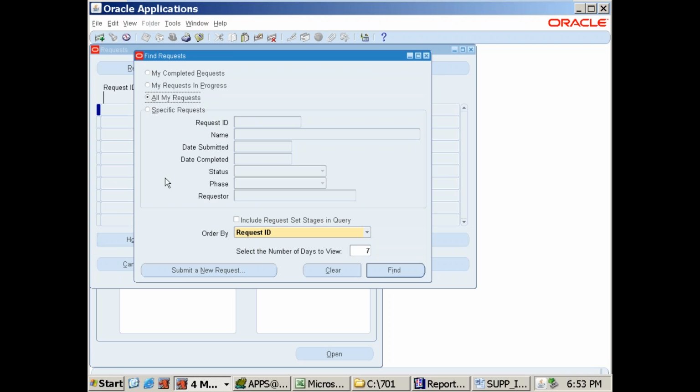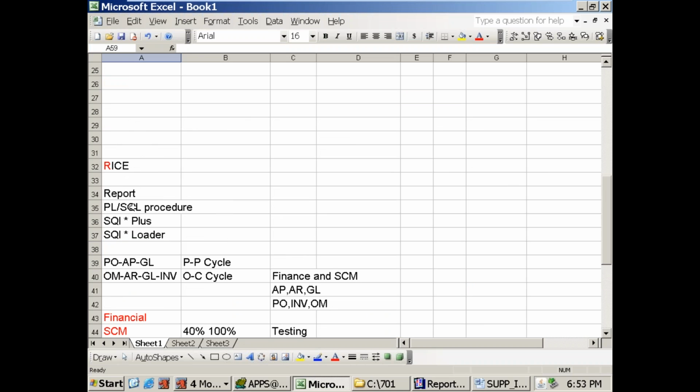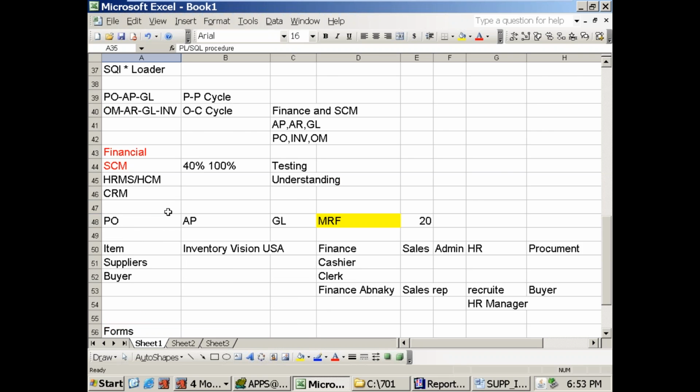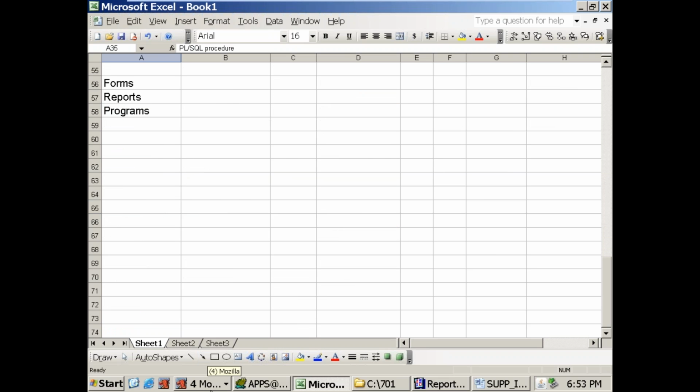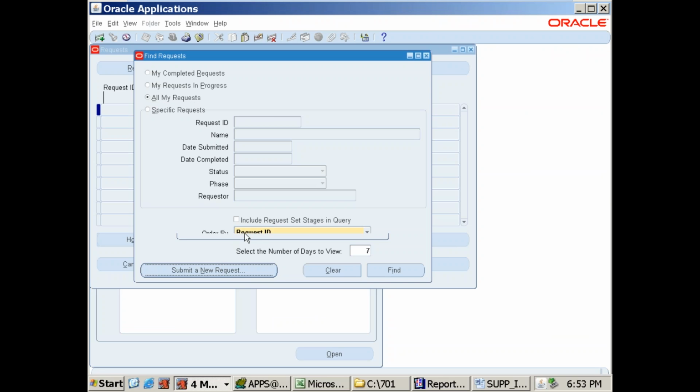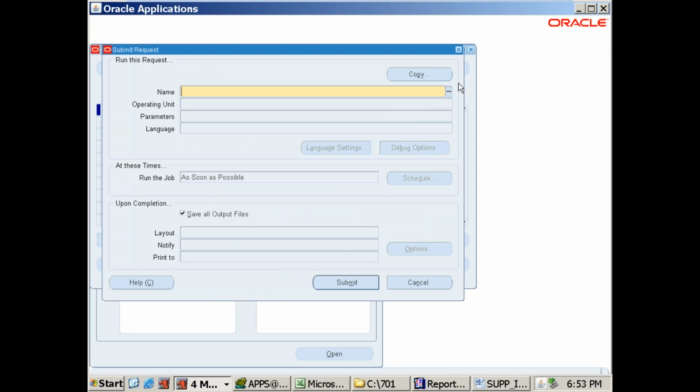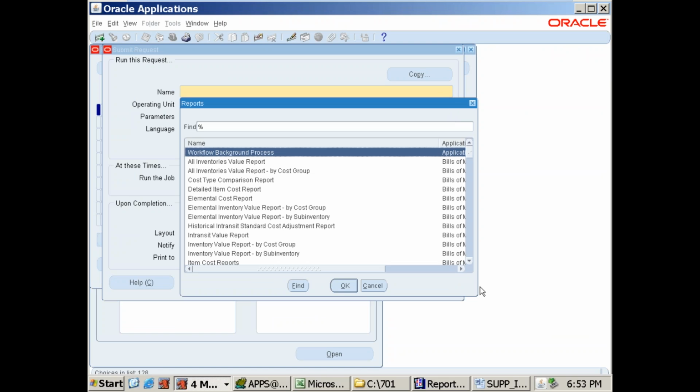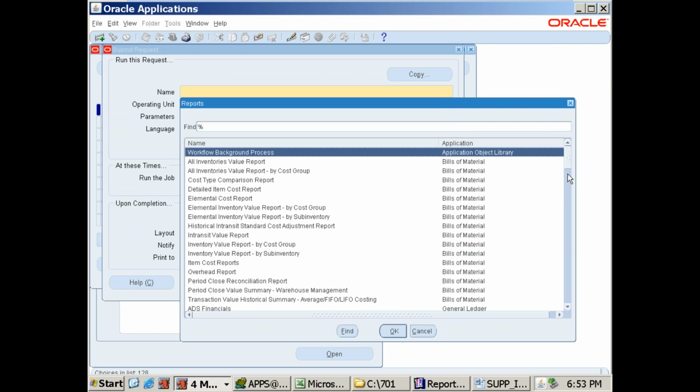In the SRS window. A report is nothing but a concurrent program. A program is also a concurrent program. Which program? It may be SQL, SQL Loader, or a procedure or package. You will find Java programs, Unix programs and C language too, but those are not required. Only these four we will be working with. So if I go to the SRS window, I can see the inventory reports. These are all inventory reports.